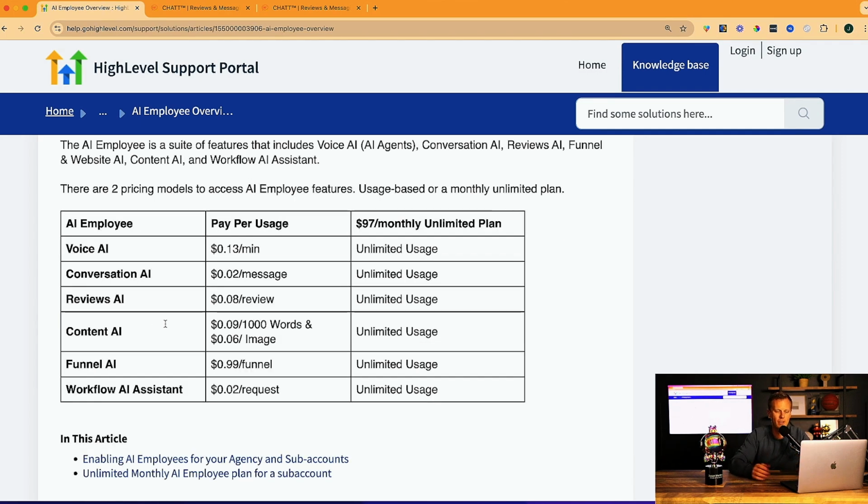Now, one last thing I want to cover on the AI employee pricing before we dive in and show you how to set everything up is that the AI unlimited for $97 per month is just for the AI costs and usage. So if you're sending text messages, you would still have to pay for the texting. Or if it's for voice calls, you would still have to pay for the time of the voice calls. However, if you're using Facebook, Instagram DMs, or WhatsApp DMs, you don't have to pay anything in addition to that with the unlimited plan. So just keep that in mind if you're on the $97 per month and you're doing a lot of texting or a lot of voice calls and you're still getting a bill.